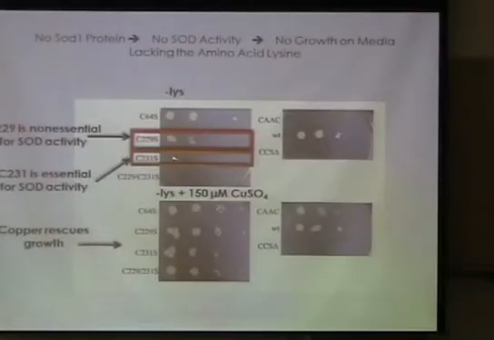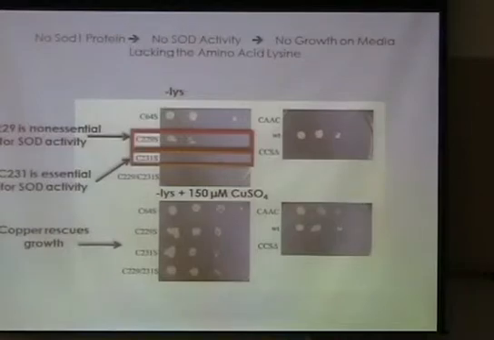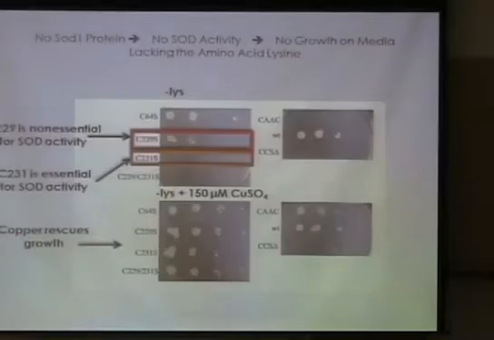We can see that when mutations are made to the CCS protein, that cell growth is greatly reduced, shown here in the 231, meaning that the cysteine amino acid 231 is essential for cell growth. Just below, we can see that when copper is inserted, almost all cell growth is completely rescued, meaning that copper is playing a huge component in this SOD1 complex. Here, though, we can see that even if copper is added, if CCS is missing from the cells, there's no growth at all.